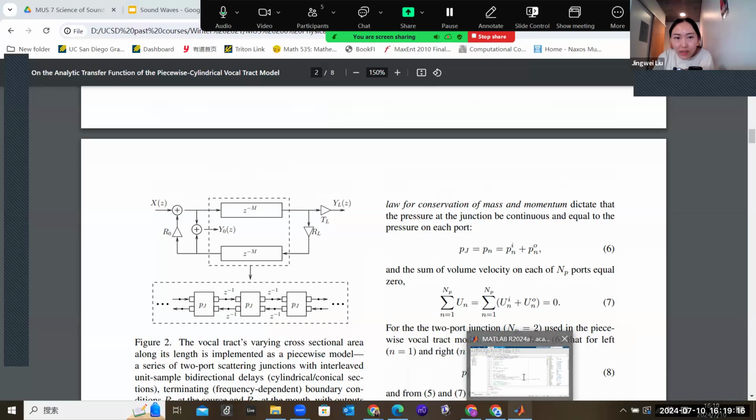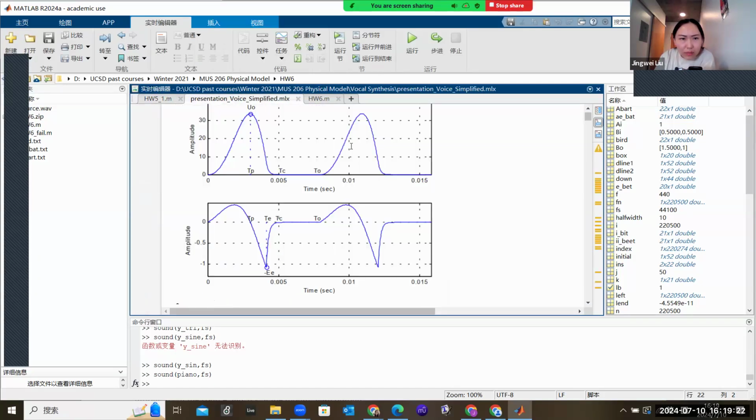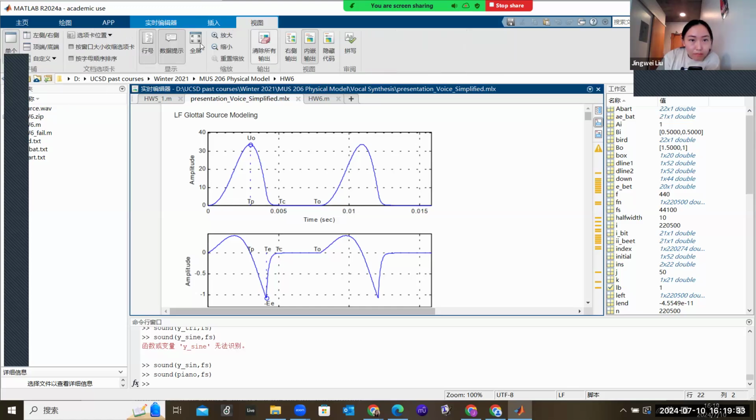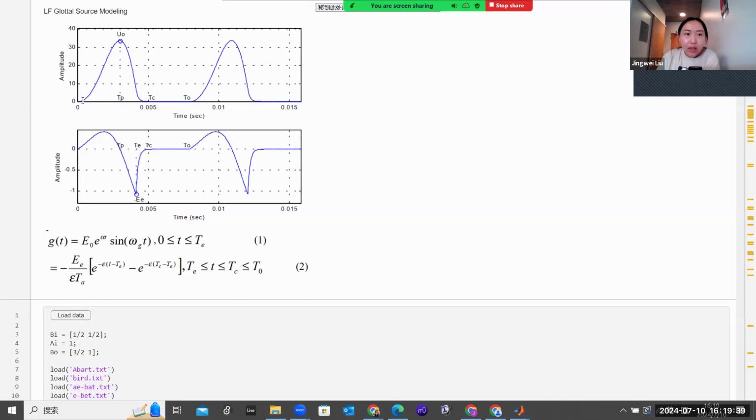Okay, so now let's see how it works. This is actually work that I did about 4 years ago. This is called the glottal source model.